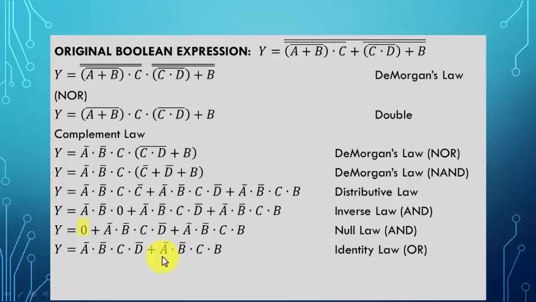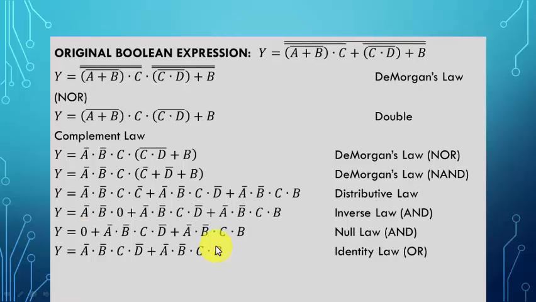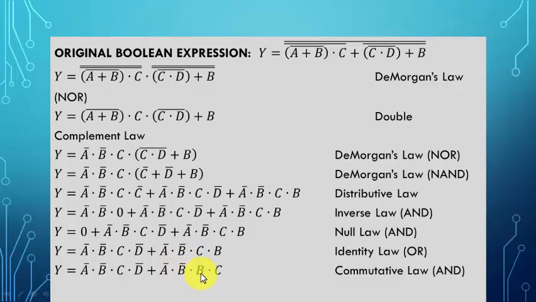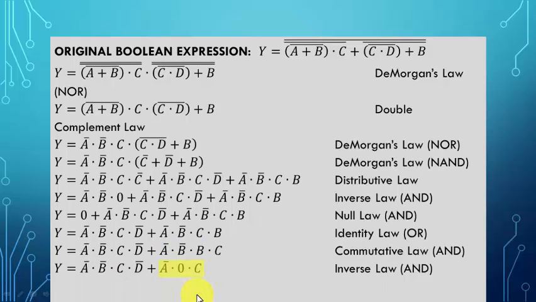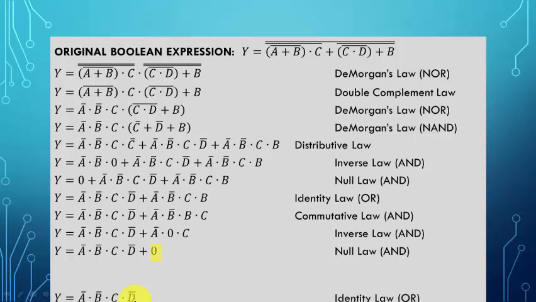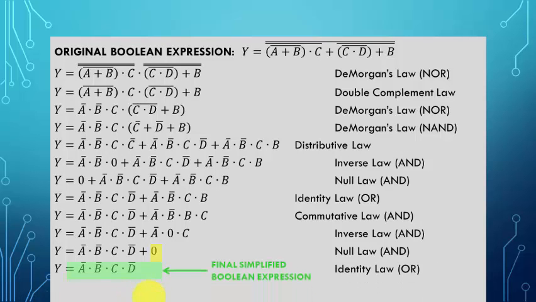And then let's continue. For the term over here, let's first consider commutative law. So we can change the order. So B not and B and together, that will become a 0. And then 0 and anything is 0. 0 or anything is still that variable here. So finally, you got the simplified Boolean expression.